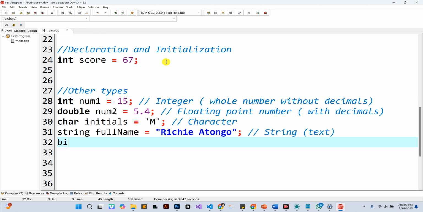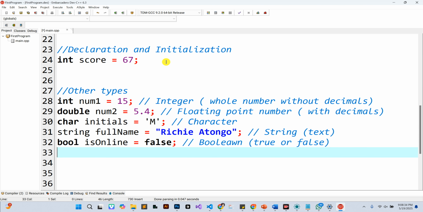We also have bool, which represents Boolean. So I'll say it's online, and I'll say maybe false. So this is Boolean, representing true or false values. So these are other types that we can have in our computer program. Any question up to this point?